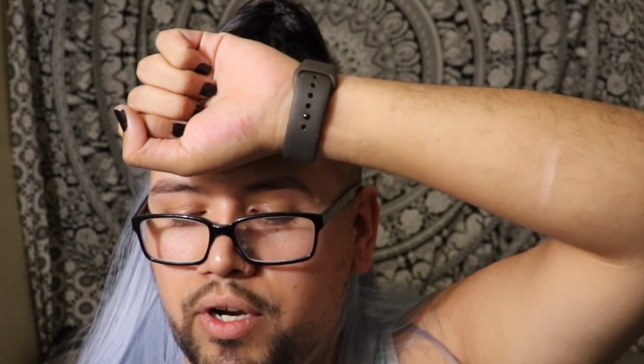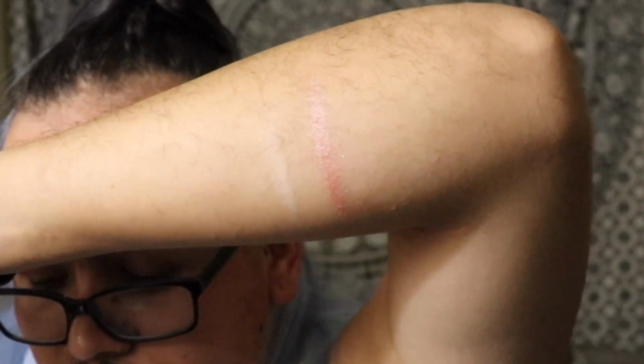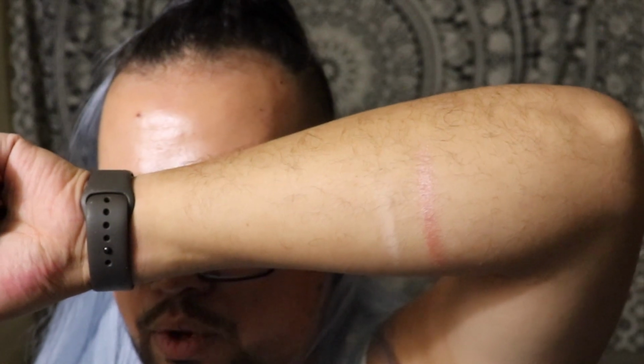So using a clean finger, we're gonna start swatching here. Oh, so they feel very soft. So far, so good. So this is the first color in the first row. So it's very soft. Now let's go for the second color. The top row, very soft. There's a bit of fallout, but I mean, it's very soft. Ooh, that's pretty. I hope you guys can see this. So it's like a tannish, pinkish color. It's cute. And then let's go with the next one.